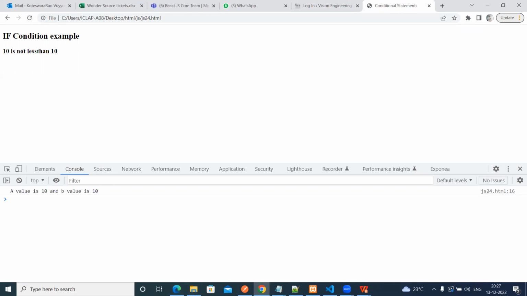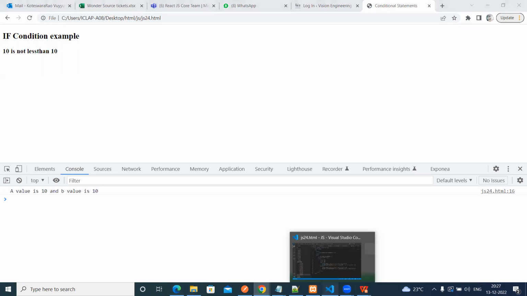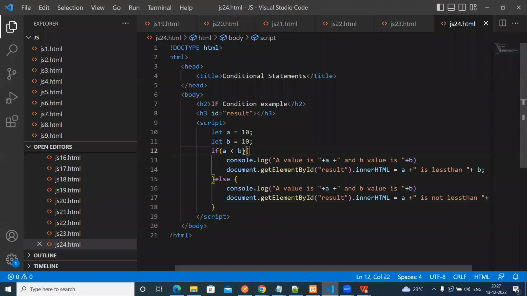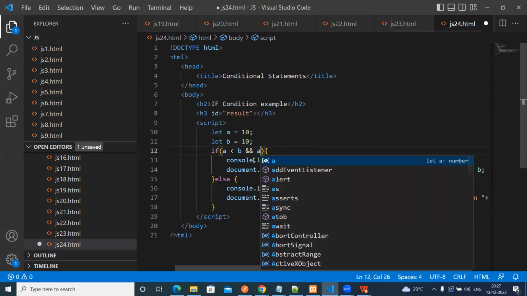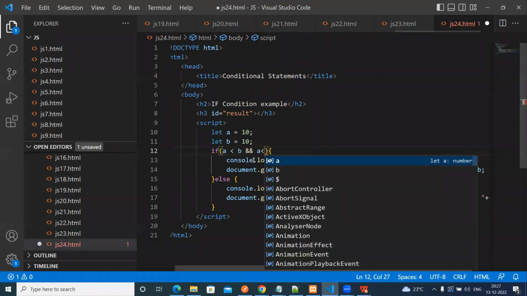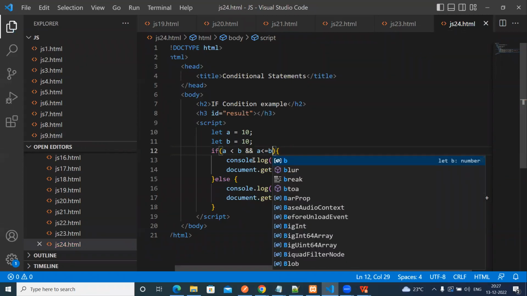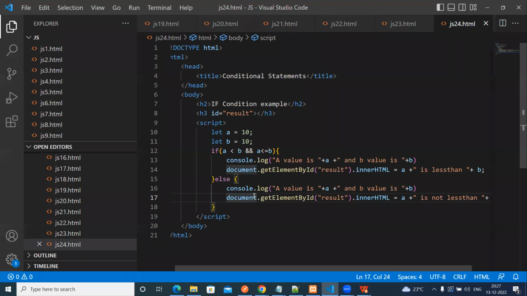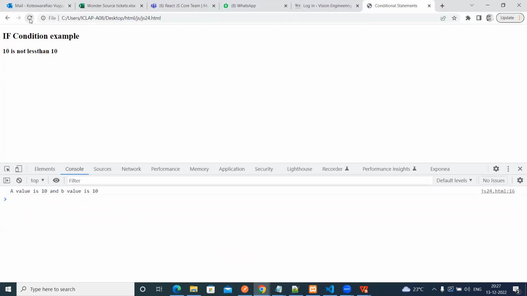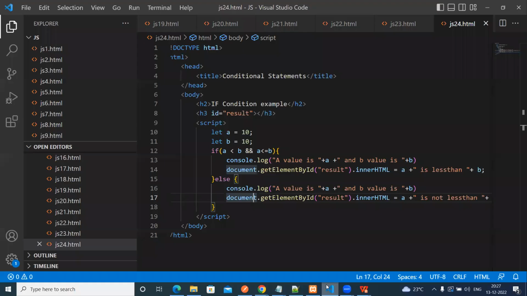Okay, so suppose if you want to use the multiple conditions, then you can use like this. a is less than b and a is less than or equal to b. So what we will get here? It will go to the else, because here we are using the and operator.